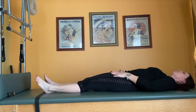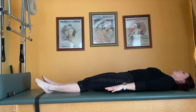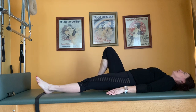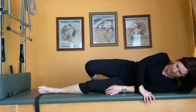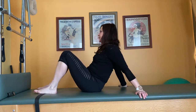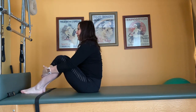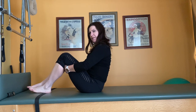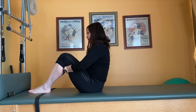Feel the length through the hips, beyond the toes, and we're going to transition to the seated position for rolling like a ball. Bend your knee, roll on your side, push off the floor. That's the best way to transition and move towards the front edge of your mat. Variation number one, and we will go through a couple of different ways of doing rolling like a ball.